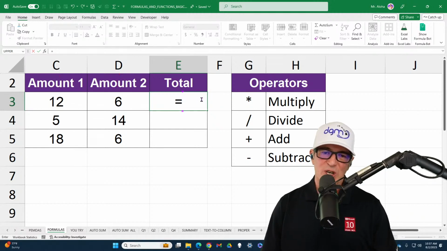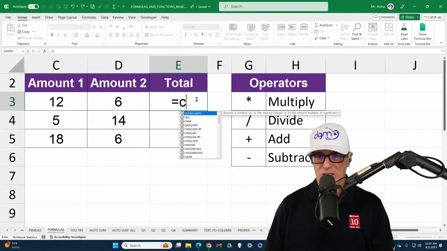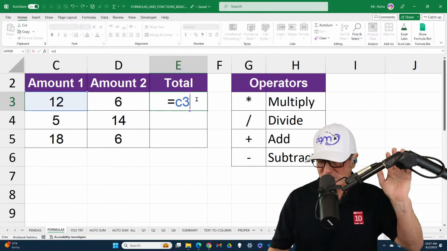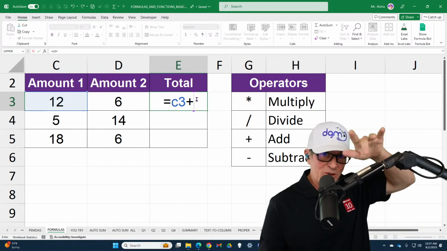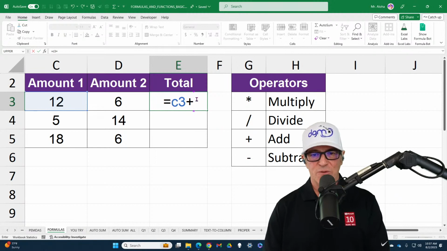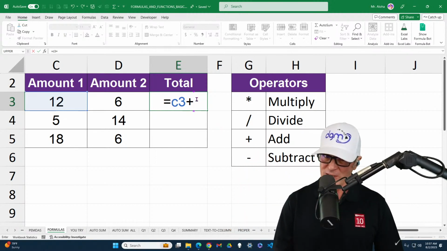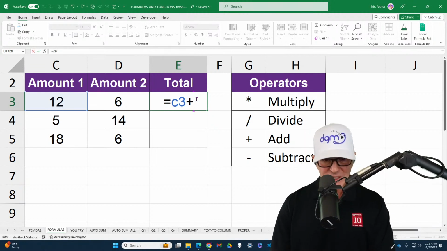So we're going to take equals C3. C3, watch, C3. I'm not putting those colors in. Excel is putting those colors in. I typed in C3, then I press the operator plus, and then I'm going to type in E3 plus, whoops, excuse me, D3. See, I wanted to do E3. That could have been an error. It might not let me. So then I'll say D3.